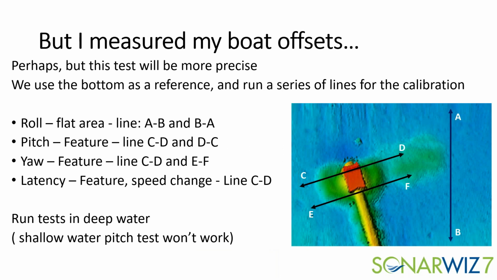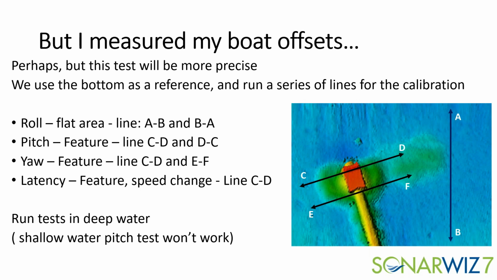So we ask our questions. Well, I measured my boat offsets. You certainly did. You did it with a tape measure, you did it with a laser, but it's not good enough. It can't be as precise as what we're trying to do. We're trying to get the installation offsets between a motion sensor and the multi-beam, and for latency, the positioning system. But we're going to use the bottom. We're going to say, okay, here's our bottom as a reference surface, and we're going to go through a lot of iterations. So it's not just one pass.